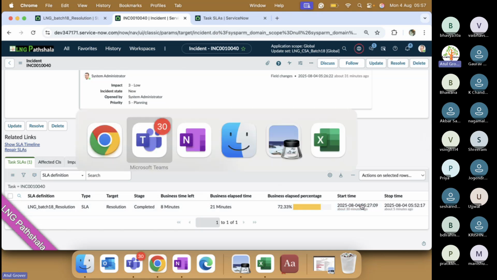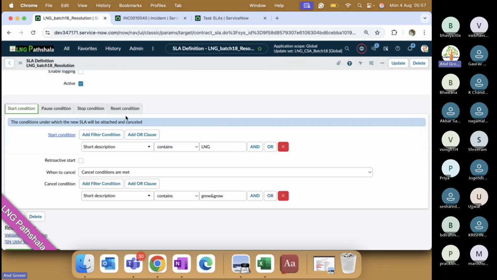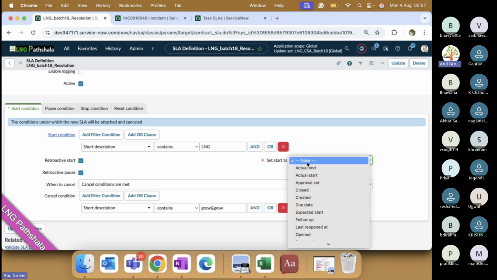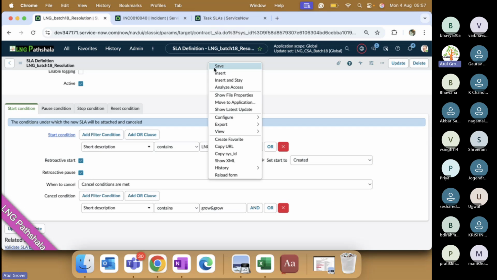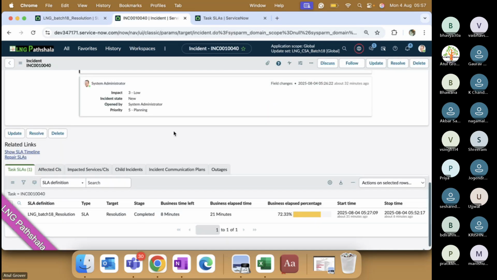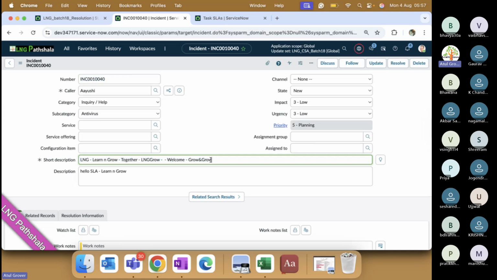That's totally based on this tick box, Retroactive start. And this should probably also be created, yes, created. And now save. Now let's write grow and grow again.